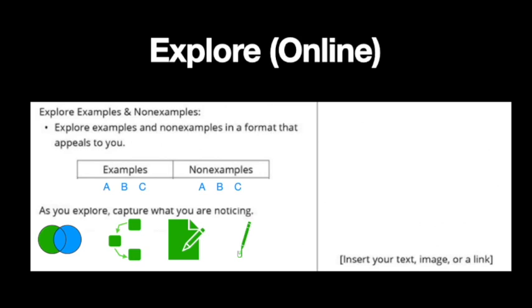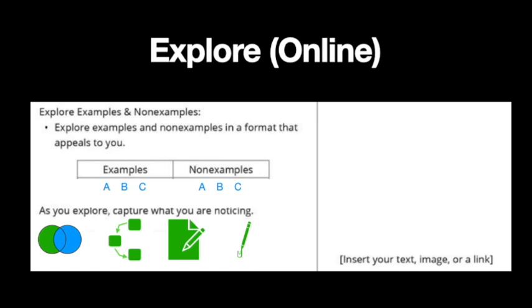And as you can see, she's given us some additional ways of capturing what we learned. This time we can do a Venn diagram, we can do some kind of concept mapping, we can write again, or we could actually do a sketch note. I think I'll choose Venn diagram for this.